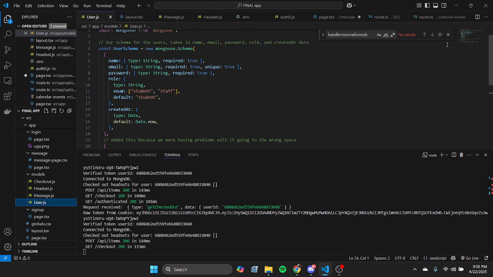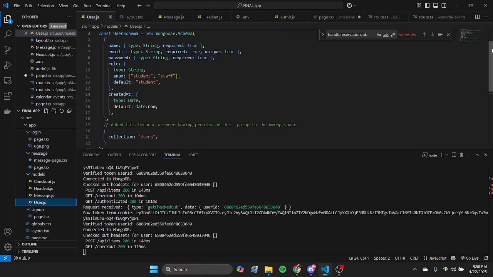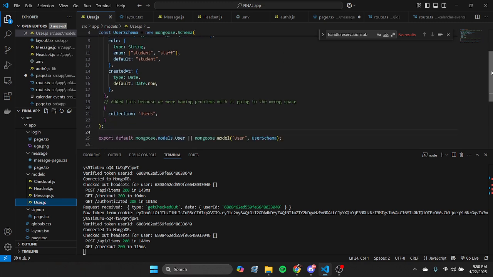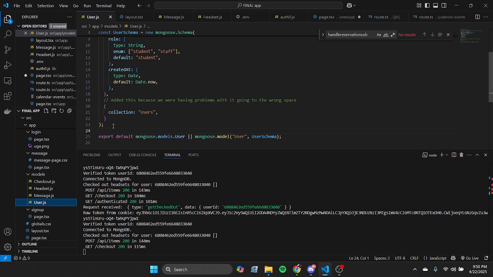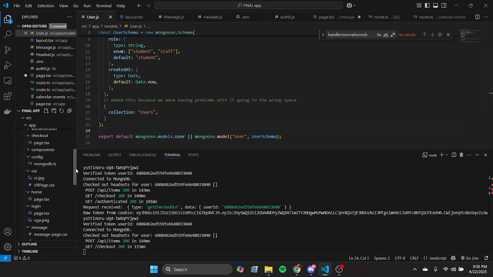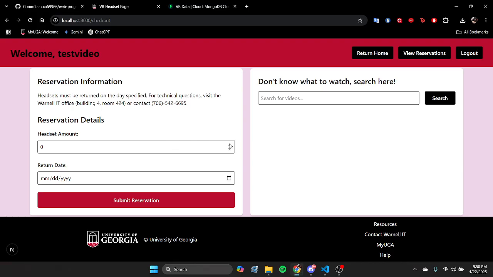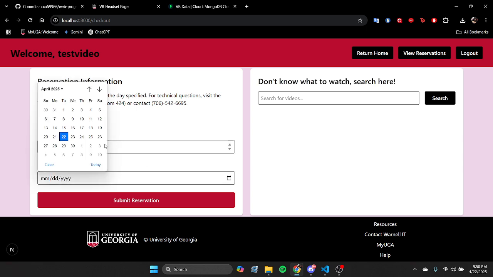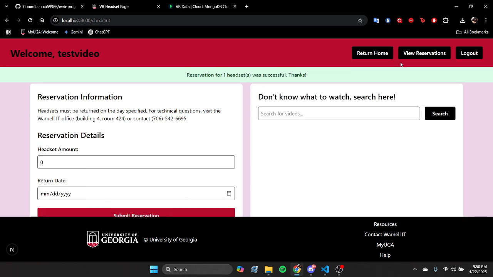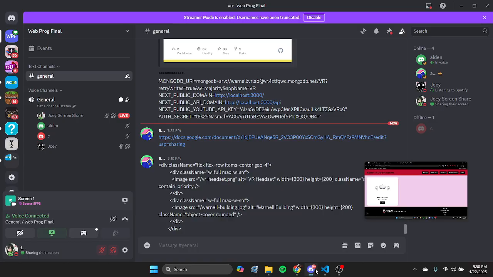And then the user, kind of long because we had some issues with this, to be honest. But it takes in a name, email, password, and added this to a collections. I don't know if we need that anymore, but I'm keeping it because it works. Show the implementation of the card component. So that is the cards that you saw earlier. These are the cards that we have. We're using cards to display the headsets right here.